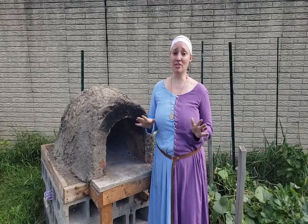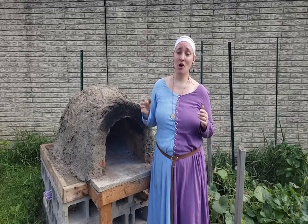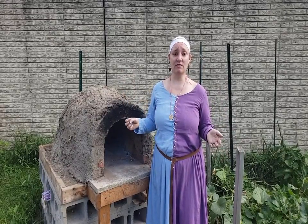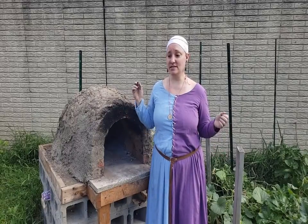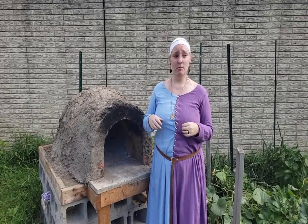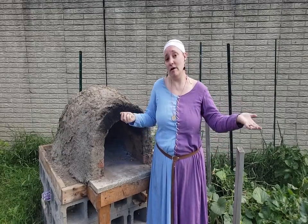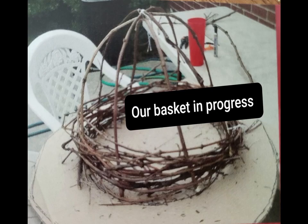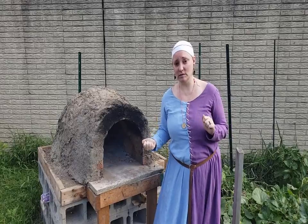This is a great beginner project because you're literally going to light it on fire. No one ever has to see this basket. We used grapevines because that was a material that was readily available in our area and we had growing in our yard. It was very easy to just cut some down, dry them out, and use it to make a basket. But you could use reeds or other materials, or if you know how to make a basket, you probably know that there are better materials to use. But anyway, we used grapevines to make our basket, and again, I'll put a picture here so that you can see what I'm talking about.